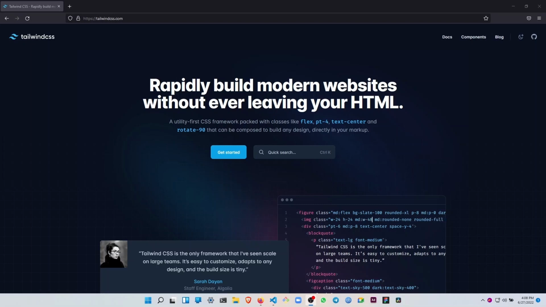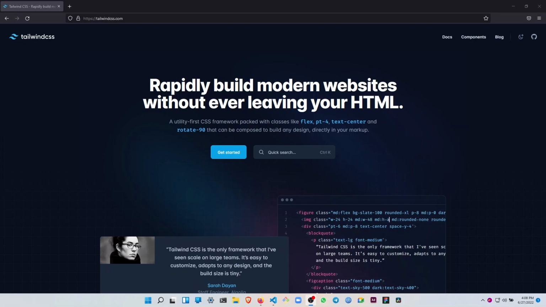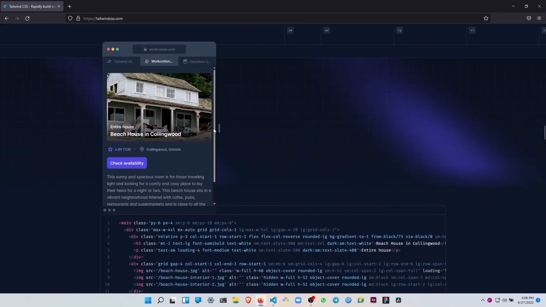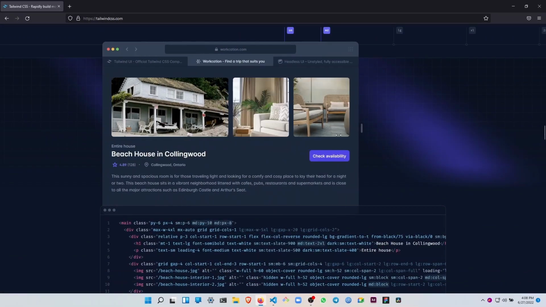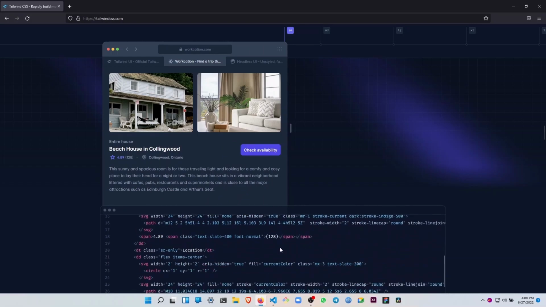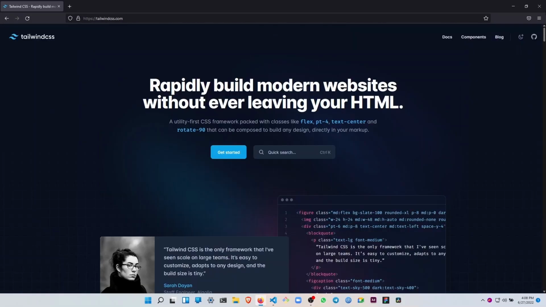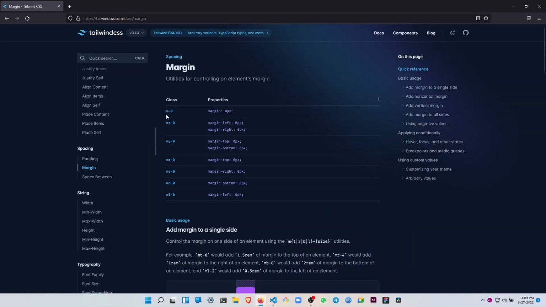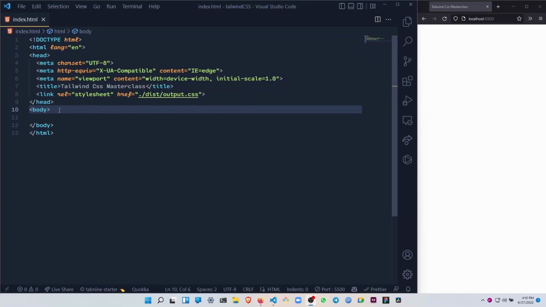Before going to the main part of the code, I want to show you something about Tailwind CSS. If you just check their homepage, you will know a lot about Tailwind CSS. I will leave their website link in the description. Just see their demonstrations. Whenever you get stuck in something in Tailwind CSS, just search it in the search bar of their site. They have a very well organized documentation that is really helpful. Okay, we will not wait anymore. Let's jump into the code. If you don't know how to install Tailwind CSS, just see the first video of the playlist and come back.